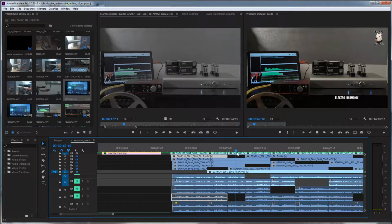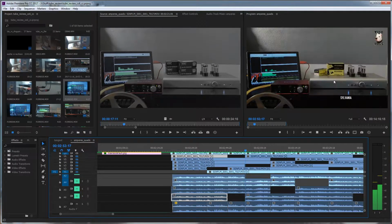Then watch my indicator here as I start to go through, and here's a cut right here. Watch this. It cuts to the Sylvania. There's another cut right here. Let's see what it cuts to when you get to this point. Okay, and then watch up there. Boom, it goes to the Amperex. As the tube video cuts, so does the audio.